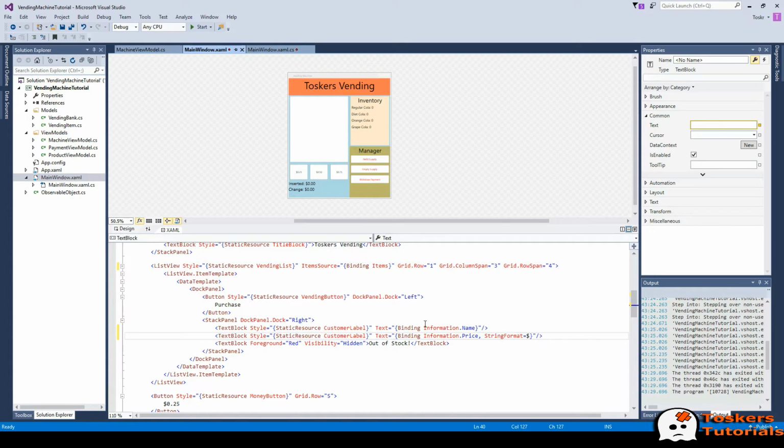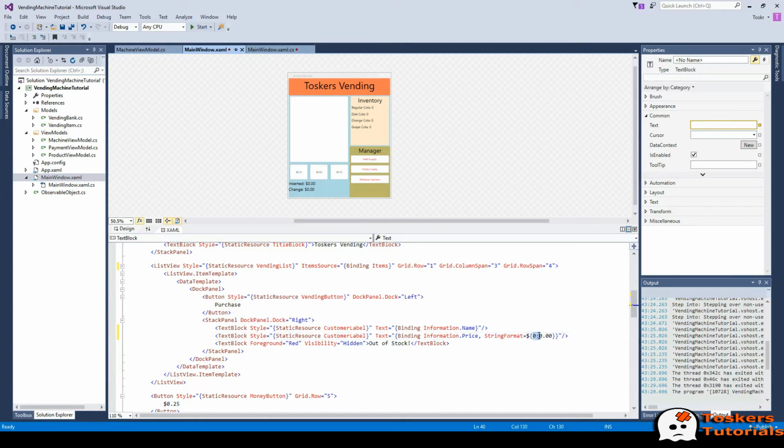So I'm going to do the dollar sign, 0, and 0.00. And we already have our curly braces closed. I was going to set font size, but we'll leave it right there for now. So what this is doing is binding a dollar sign in front of our price.